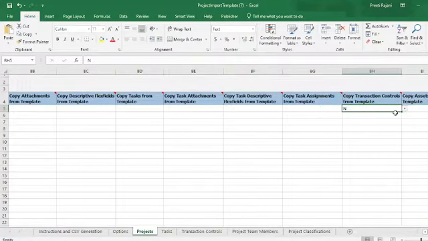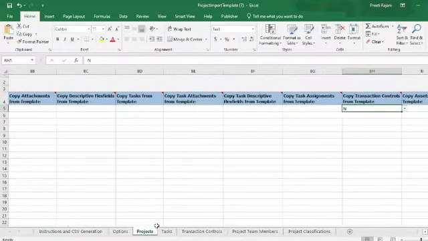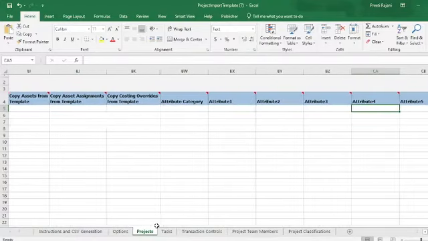But if you want to create the transaction control through this FBDI sheet, then you can go to the transaction control sheet and you can create the transaction control from here also. If you have any other attributes, then you can fill out here.